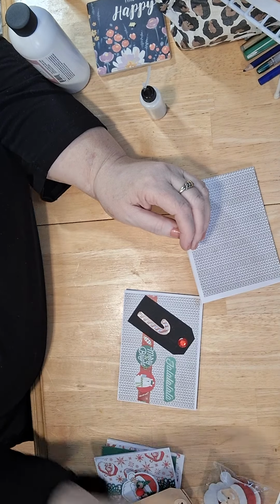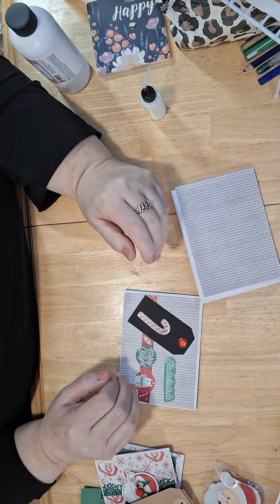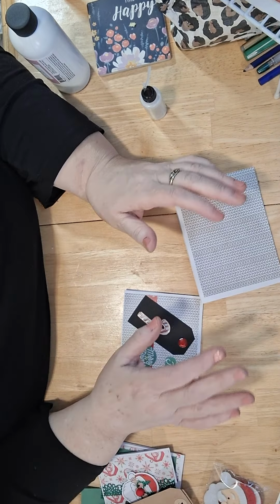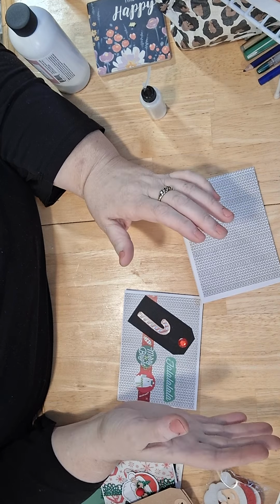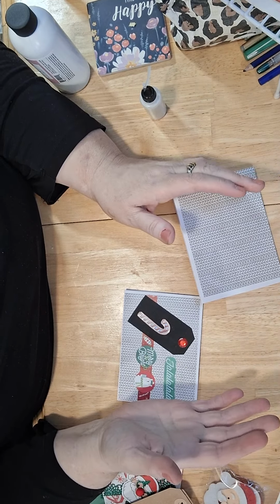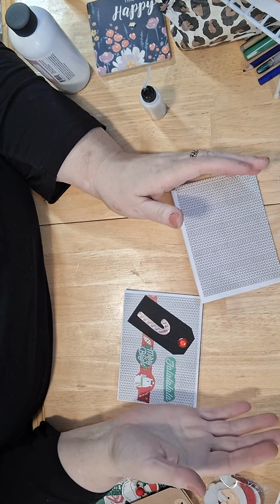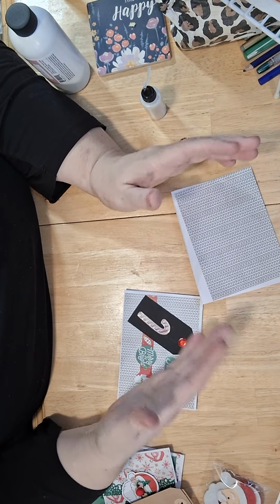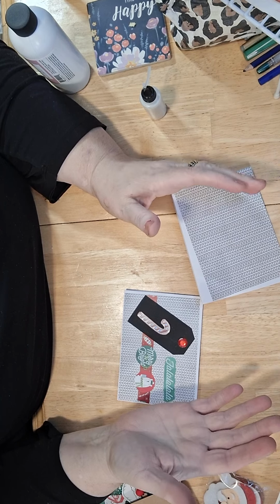So, anyways, to kind of pass the time, I've come up with some cards I made out of my stash, using up my stash. This is the time of year when you're making cards. Yes, it's better to do it in mass quantities, okay? It gets done quicker and you get a lot more done. But if you're just doing a card at a time here and there, recovering like I am, use up your stash. If you only had a couple of one thing and one of another, use it up if you can. If that's what you choose to do.